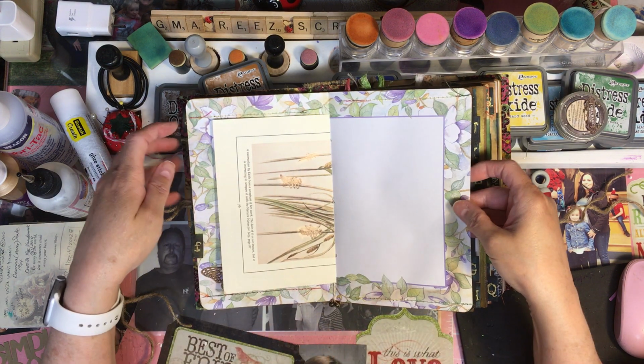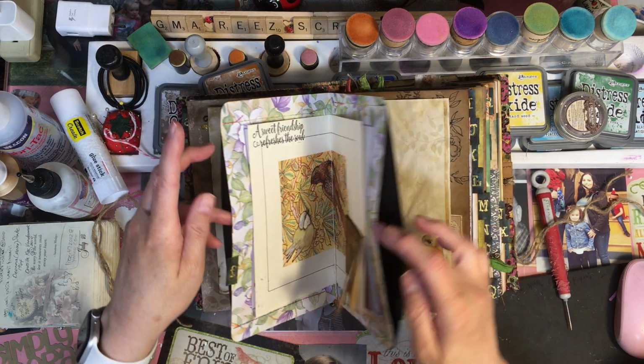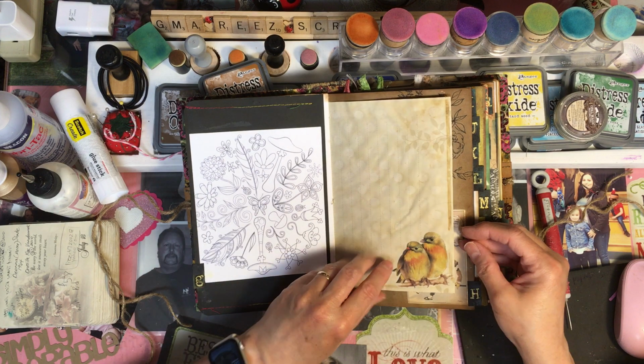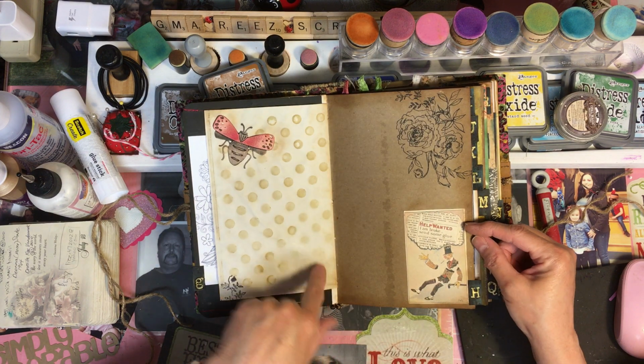This was just a vintage piece of stationery paper that someone sent me in Happy Mail. Another one of those. Another sticker. Some more stationery that's coffee stained.